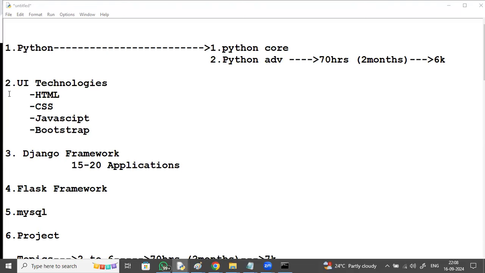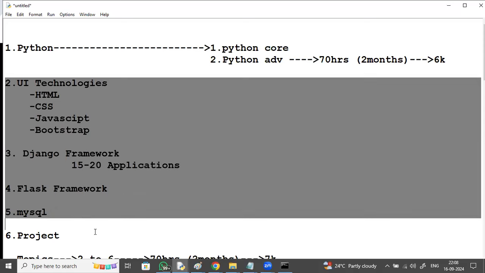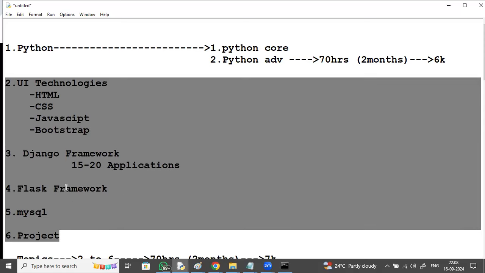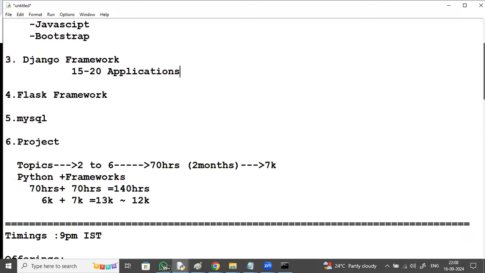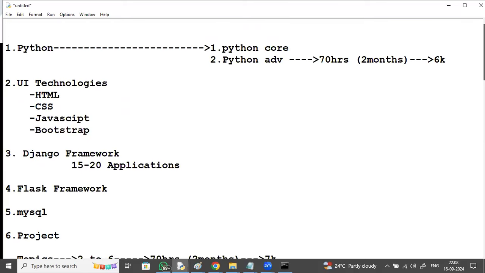You'll be getting all these frameworks apart from this. I had the big data package, and you'll be getting all this plus the Django framework and UI technologies. Yes. So now you can go with your queries. You can unmute yourself and ask your queries through voice. All the sessions will be interactive sessions. With each and every statement I type, you will be responding with what output you are going to get. At any point of time, you can ask queries through voice or through chat. Any other queries?